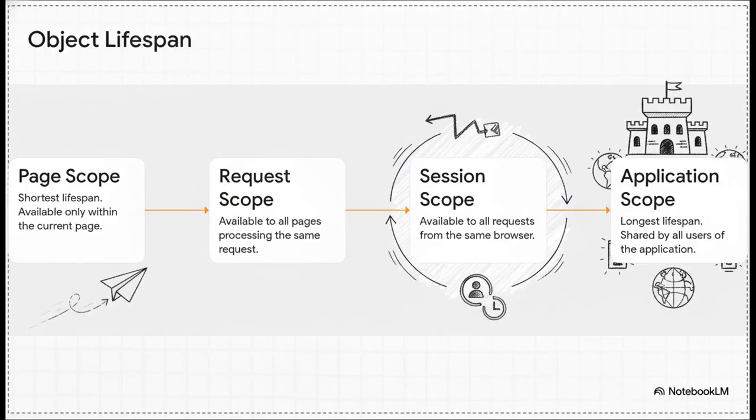It's really a clear hierarchy. At the very bottom, with the shortest life, is page scope. That's data that only exists on the single page where it was made. A step up from that is our request assistant, which lasts for one complete back-and-forth interaction. Then you have our session assistant, who sticks around for a user's entire visit. And at the very top, with the longest lifespan of all, is the application assistant, who's there for everybody until the entire website gets shut down.